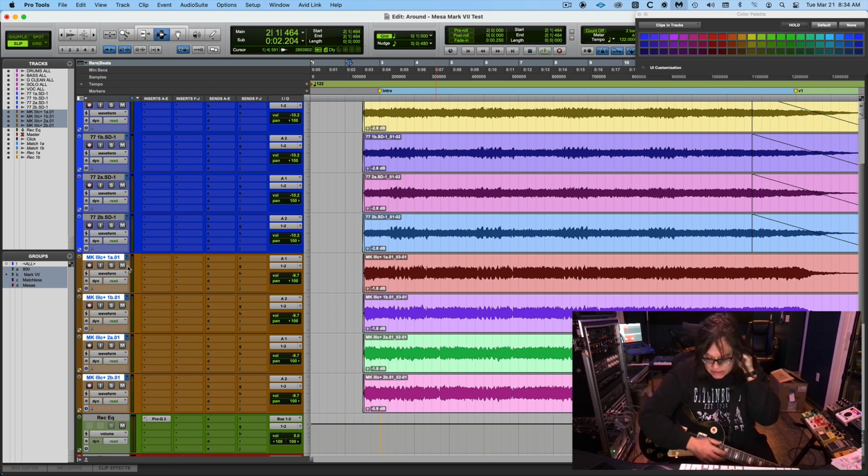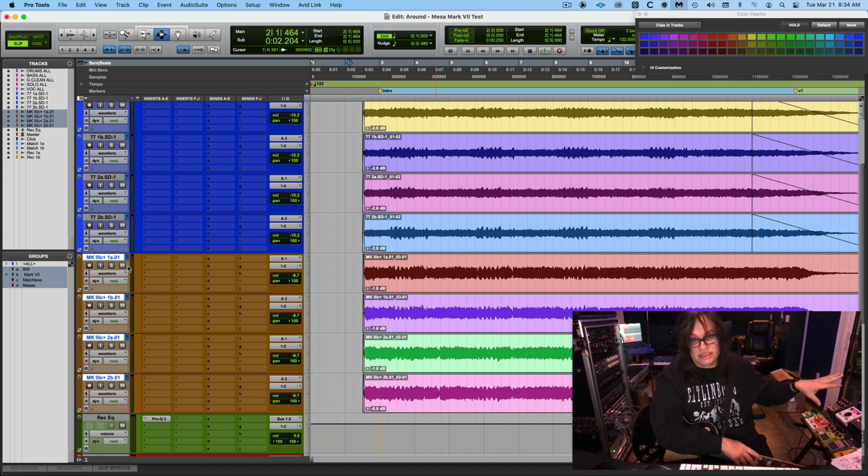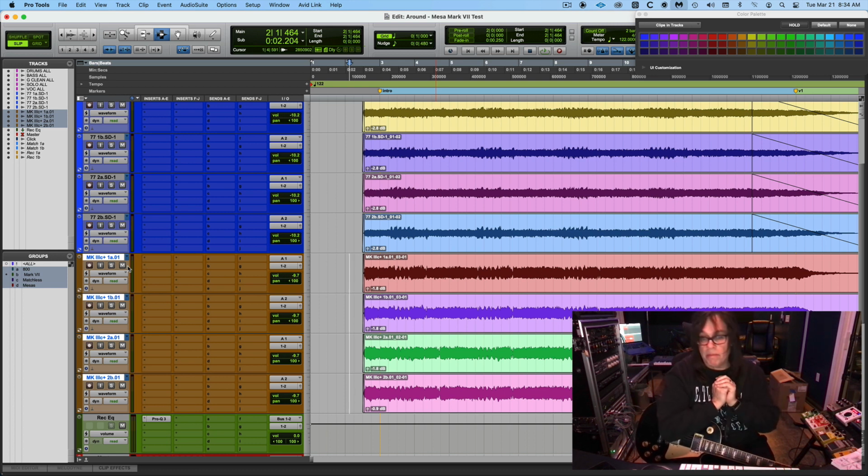This is by no means any kind of definitive take, this is just my opinion. First of all, I don't like amps that have all kinds of special settings, like you have to do this, you have to do that. I'm also 58 years old. I grew up on Marshalls and Fenders. If you can't set everything at noon and have it sound like the amp's supposed to sound to one degree or another, I'm not really interested in it.